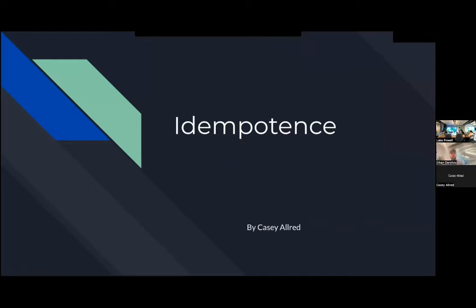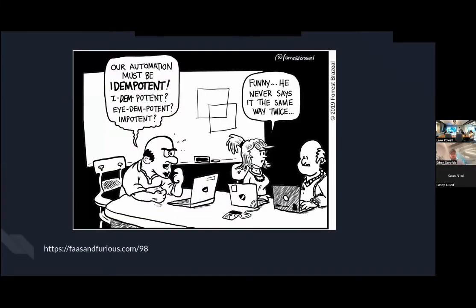Whenever I'm asked to talk, I like to look up what the definitions are. And of course, you also have to see if there are any comics about it to help you really understand the true nature of it, because comics do like to dissect things. I found this one and I thought it was really funny. That whole site has a bunch of funny comics on it, so you should go check it out. And if you don't understand why that's funny, hopefully by the end of this talk you will. That's the goal for the presentation.